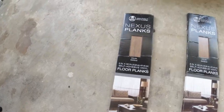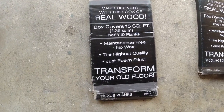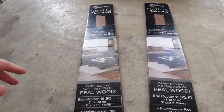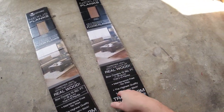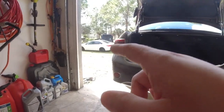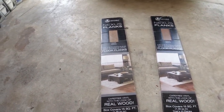Here's the flooring I got — I ordered it from Amazon. I'm pretty sure one box will be plenty to do this trunk because I roughly measured it and it's smaller than 15 square feet, which one box can cover. But I ordered a second one just in case, and maybe I can also put it in my Camry. Let's open this up, pull some pieces out, and start laying them on top.